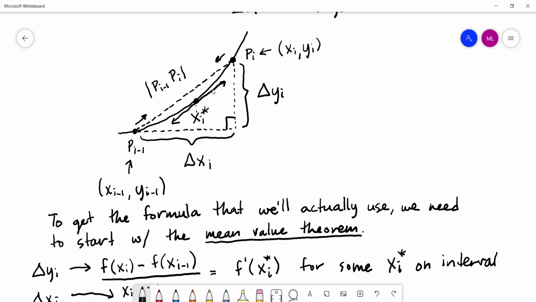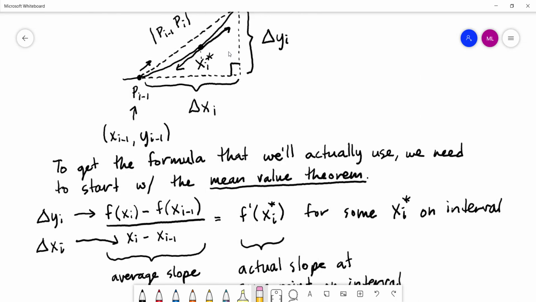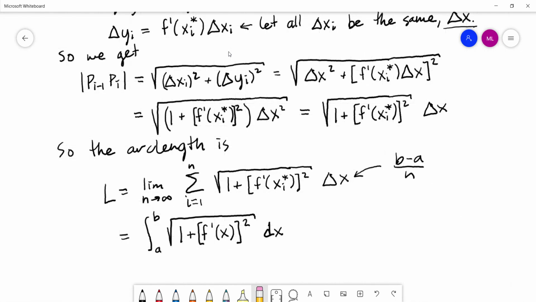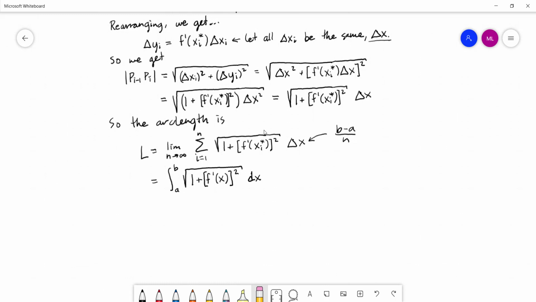So let's take this one as it goes to that way. Maybe that'd be a better way to put it. So this is all going to go to our xi, and we can drop the star. And xi in our limit definition, once we drop off the I notation, we don't need the star anymore. So I've hopefully explained to you why we got rid of the star, and it's part of the limit definition of why the subscript I goes away. This was always the way that we dealt with these limit definitions of integrals. But the star goes away because it's literally going to shrink down to a single point, xi. That's the only point we can pick. And so this is the formula that we're going to actually wind up using.